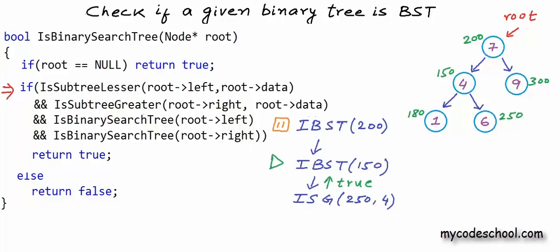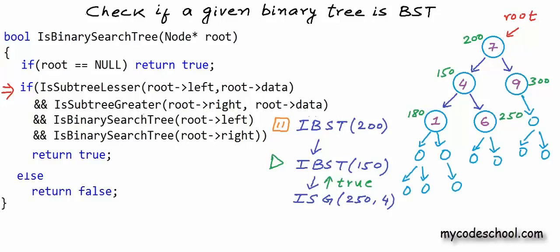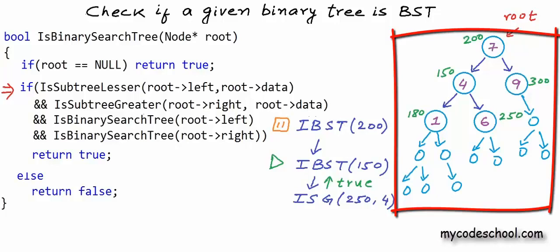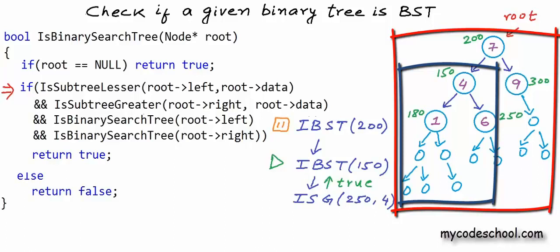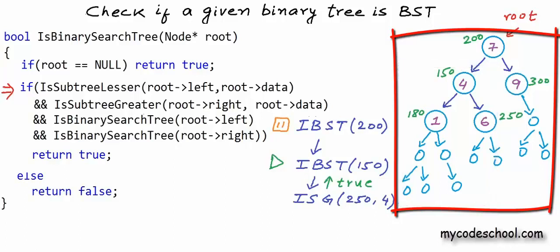The execution will go on like this, but I want you to see something. In each call to the isBinarySearchTree function, we are comparing the data in root with all the elements in the left subtree and then all the elements in the right subtree. This example tree could be really large. Then in that case, in the first call to isBinarySearchTree for this complete tree, we would recursively traverse this whole left subtree to see whether all the values in this subtree are less than 7 or not.